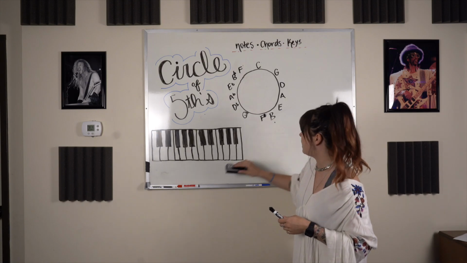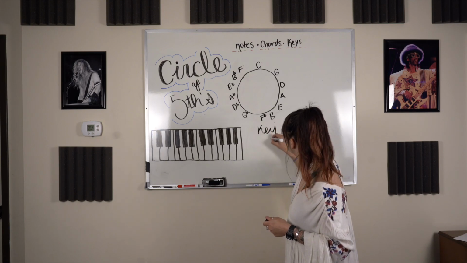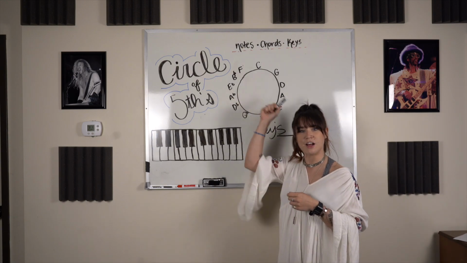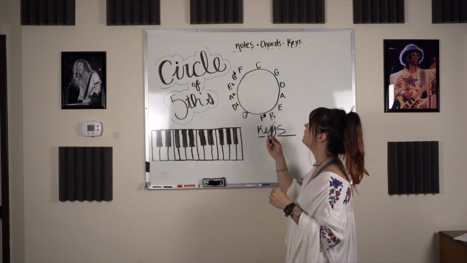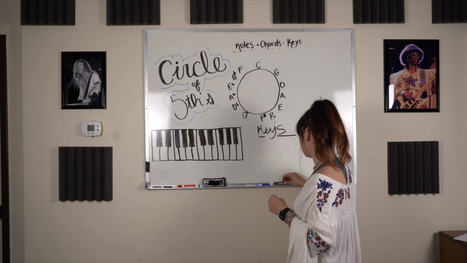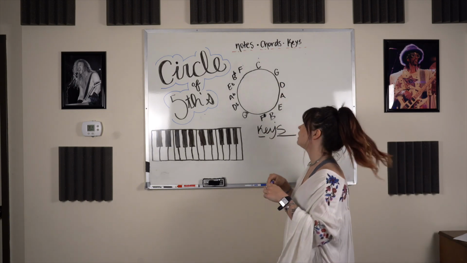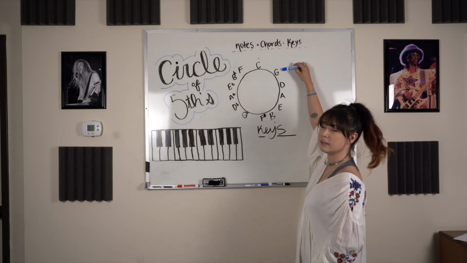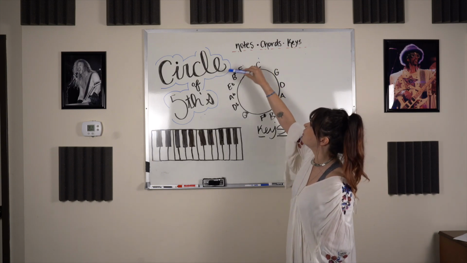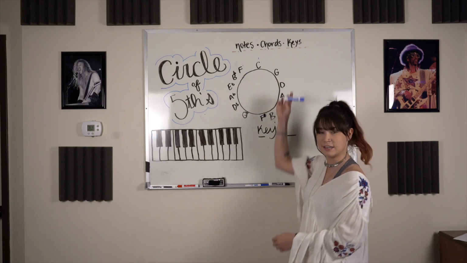And the next way to think about it that's really helpful is to think of it as keys. And this is really a nice way that it's all laid out here for you, because not only does it tell you how many sharps or flats are in each key, it'll tell you what they are as well. So if we start in the key of C, no sharps or flats, right? If we move over to G, this has 1 sharp, 2 sharps, 3 sharps, 4 sharps, 5 sharps, 6 sharps. Over on this side, it's going to be flats with the same thing, 1 flat, 2 flats, 3 flats, 4, 5, 6, all the way around.